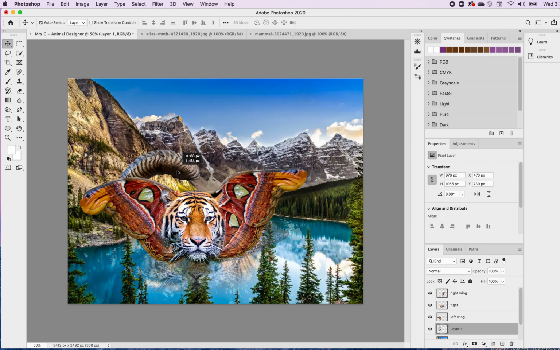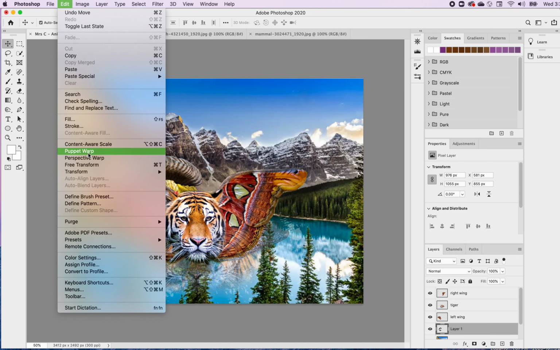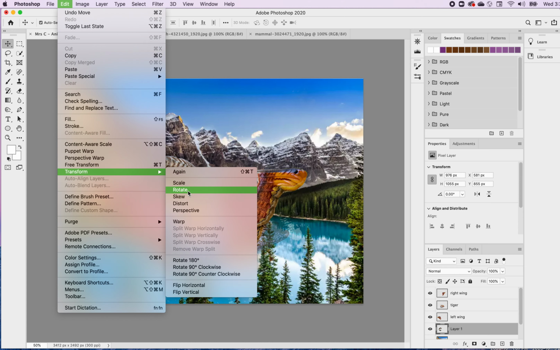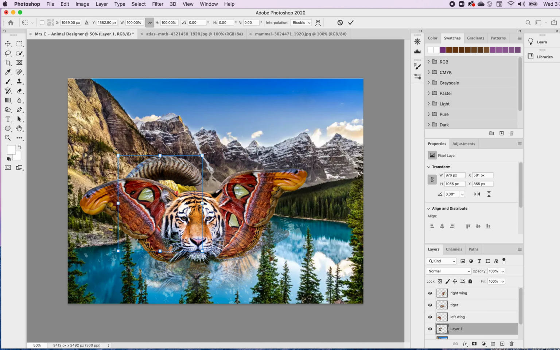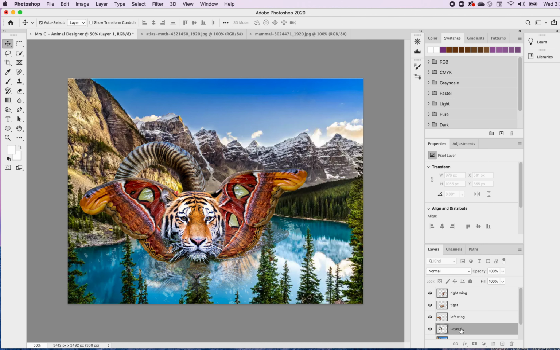All right, and of course that horn's going to need some editing, so I'll go to transform. I'll start with rotate because right now the size or the location is not exactly where I need it to be. I also need it to be in front of the wing, so I need to move the layer.